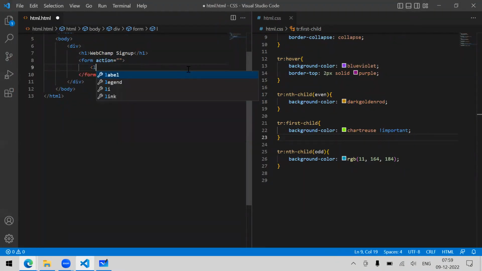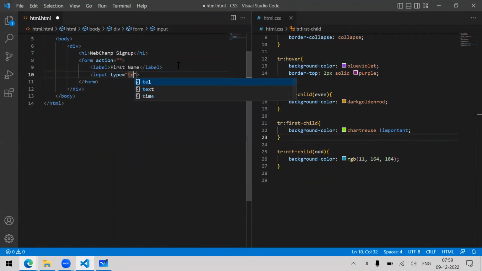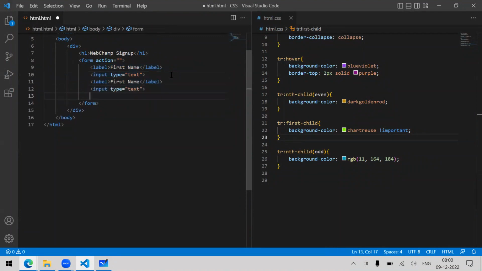Now I have to add a label here. I will say first name. These are all inline elements, so they will not take 100% width. Input type text. Instead of first name, I will say email. I will say name here only.